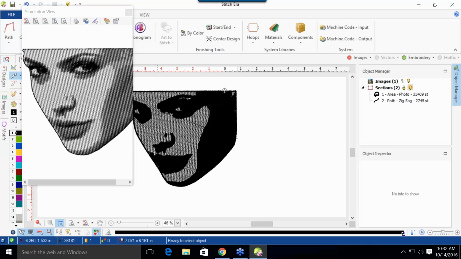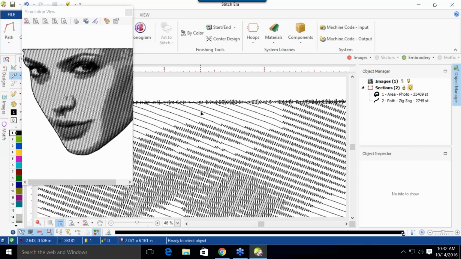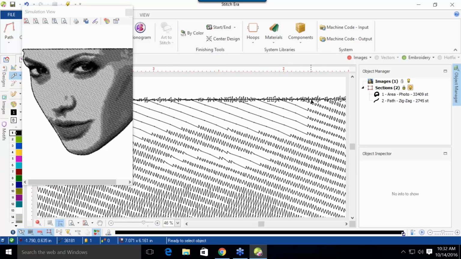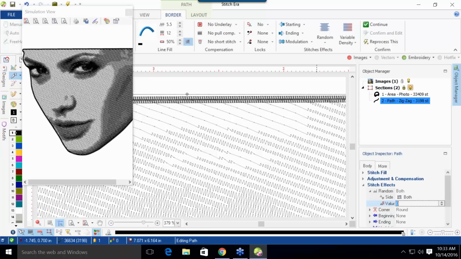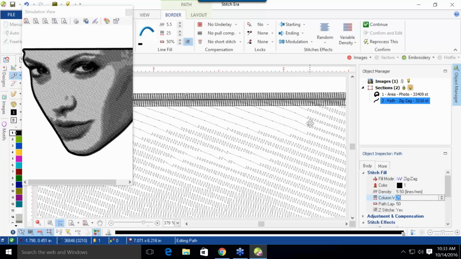Let's take a look at what I did here. You see what it did? It just added a border, but it messed it up a little bit. That's what these stitch effects do. Let me go back to Stitch Effects, and if I go to 0, it's a zigzag stitch. You can see that clearly here. In order to really see this, we're going to adjust the width of this. Let's go to 25. Let's make this a little bit fatter there, and then we'll go back down to Stitch Effects.